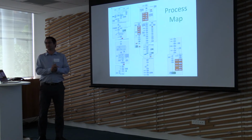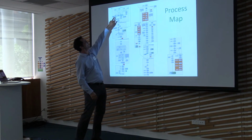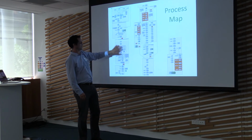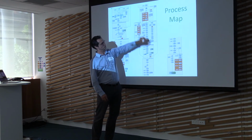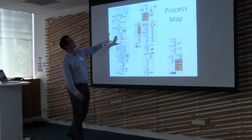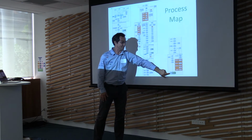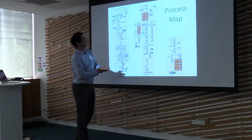That's the process map. This is the breast cancer treatment pathway. This is where they get referred in, and they go through lots of different steps. This is sort of triage and imaging. This is imaging here. Lots of things about deciding to treat. These orange things are what they call transcription pathways, which are incredibly inefficient, and I won't talk about them right now because they make me upset. And then they go down, and this is when they get their first treatment. This is not when they finish treatment, this is the first treatment they receive.